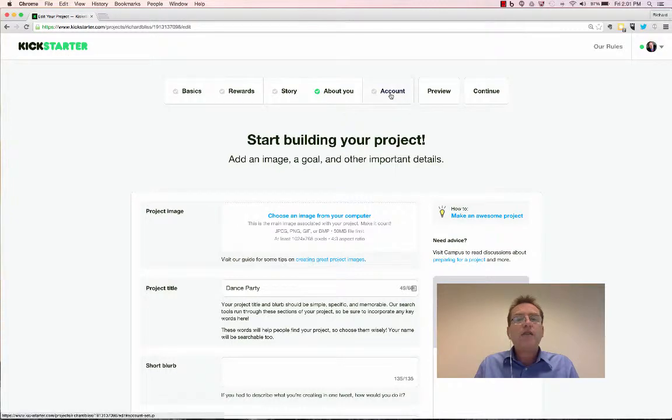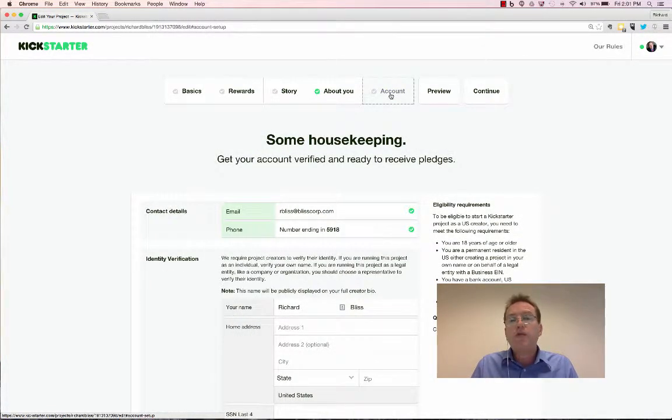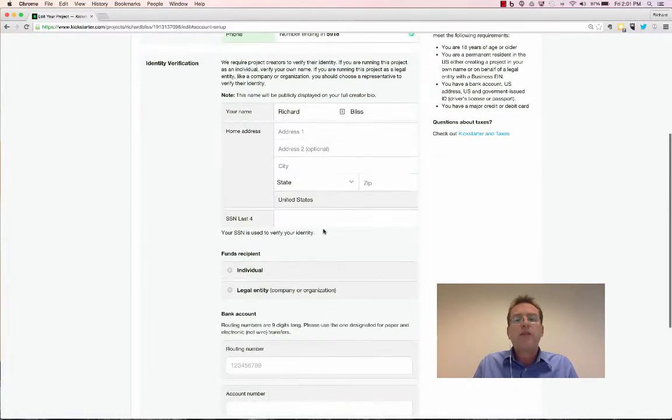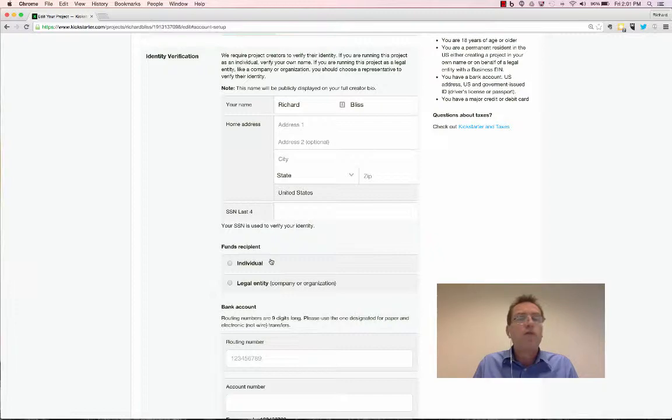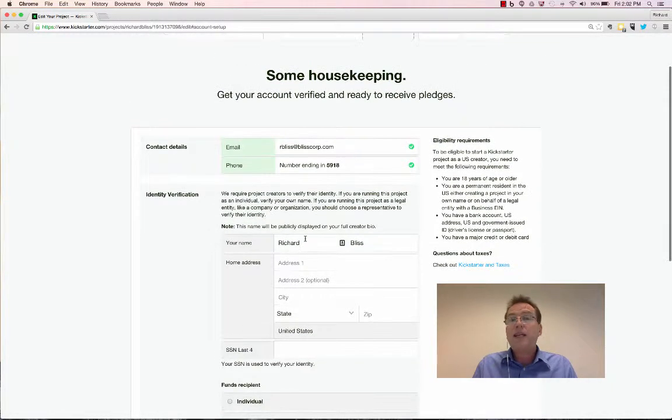At the end, under this account, if we click on that, there's some information that needs to be used to verify who you are. In my case, it already knows who I am, but you need to go through and identify through email, phone, other verification processes, as well as banking, setting up whether you're raising funds as an individual or a corporation. All of these things need to be done for your very first project. Now what's nice is for ongoing projects, as you have other projects after that first one, you don't have to redo this. So I always recommend that you come and do this first because it takes time.